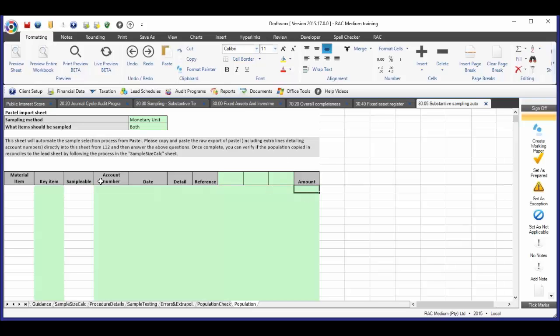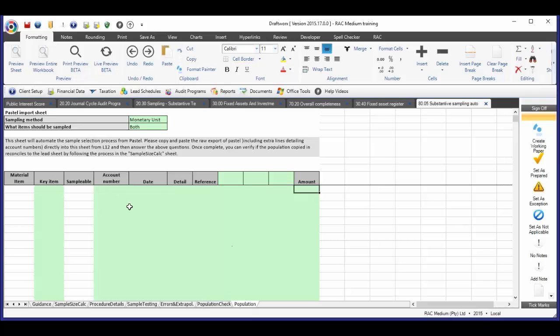And then we can draw a sample of fixed assets out of your fixed asset register. Your population check obviously will not work because those account numbers are not in your trial balance. So in that case, I would still specify which assets are included in my sample, but I would need to do something else. In other words, I'd need to say, yes, this is the total book value as per my fixed asset register.